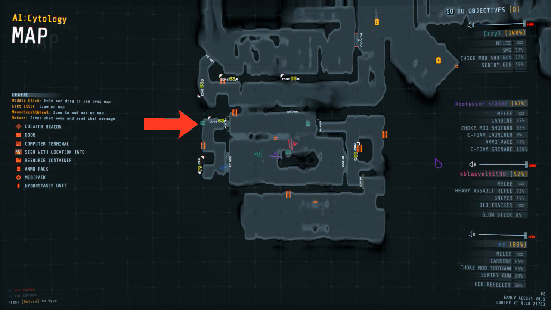This terminal right here, this is what your floor plan is going to look like. This terminal here, this is what your floor plan is going to look like. And finally, this terminal here, this is what your floor plan will look like.